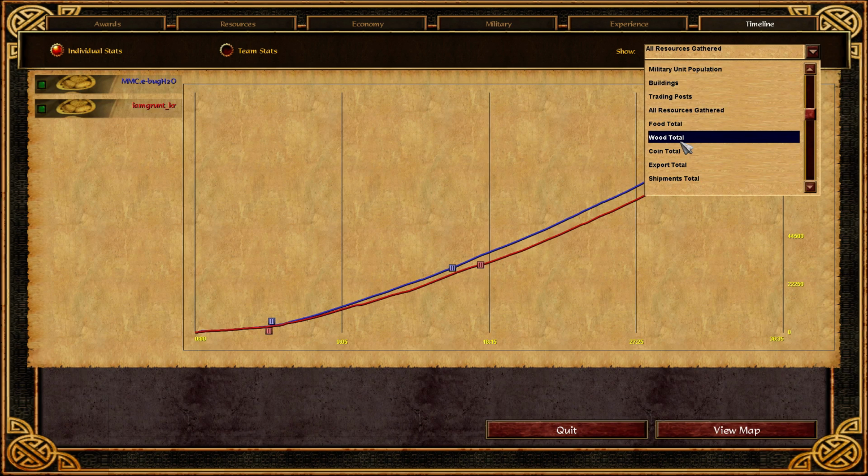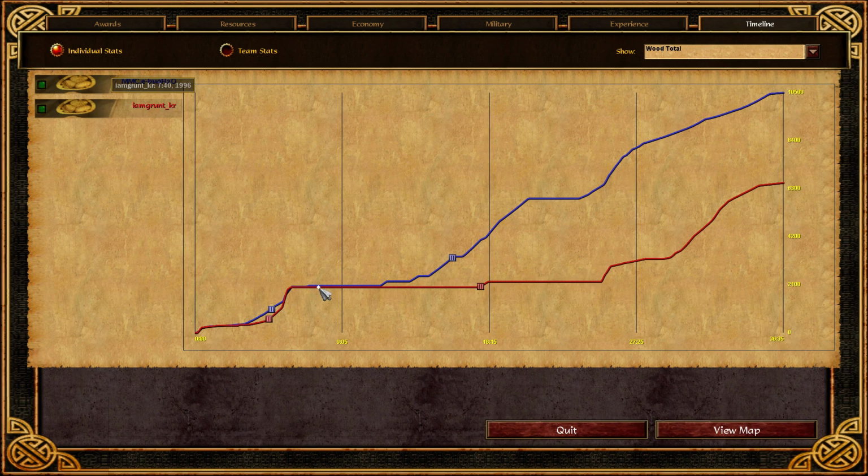Yeah. So key moments here are the wood count. So check this out. Look at this. Literally within that time, I gathered 51 more wood than him. 65 more wood I gathered than him.